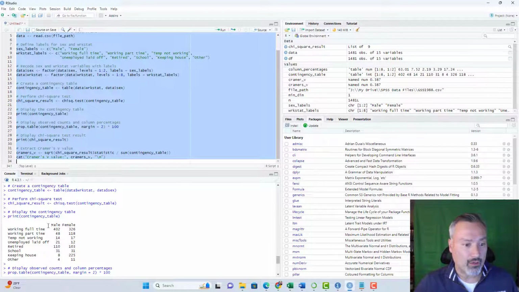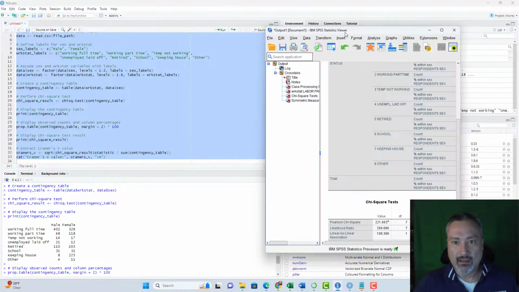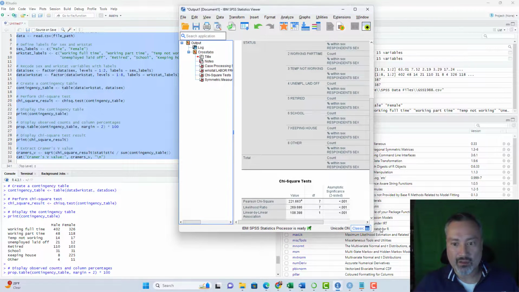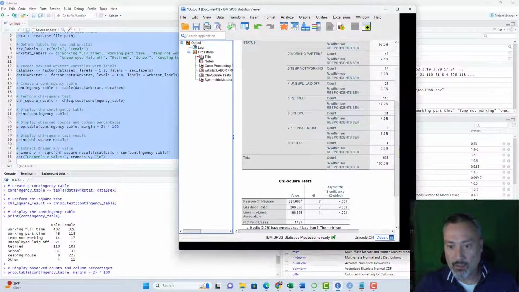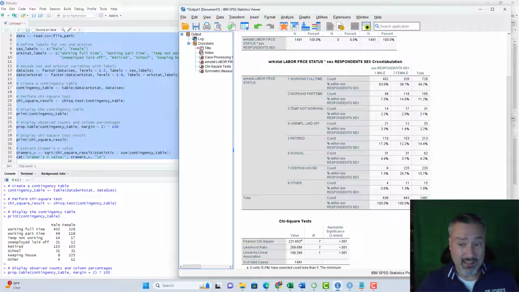And you can see here are the counts. Actually, let me open up the SPSS output right next to it so you can compare them. I think the SPSS output actually is a lot nicer looking. So even though we keep talking about SPSS as a starting point so that you can use these other programs, it's got some advantages too, right? So if we look at working full-time male and female, we see the same counts, 402 and 326. We don't have any totals listed here. I guess that's okay. Working part-time, 48 and 118. So it's given me the proper counts, right? Other, 4 and 11. Yeah, everything lines up.